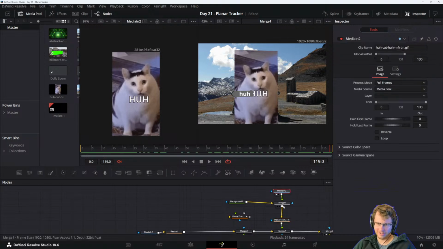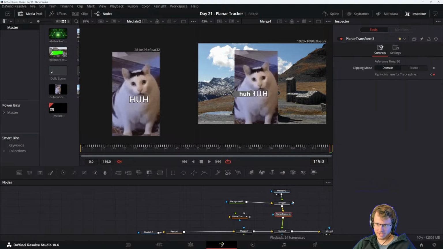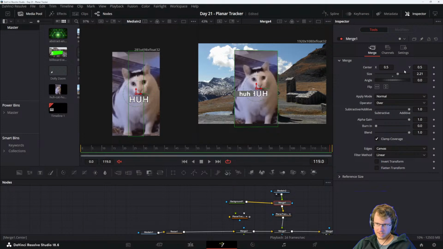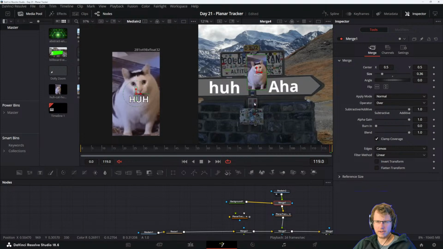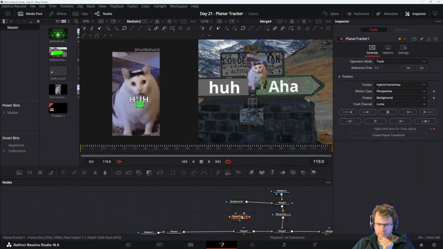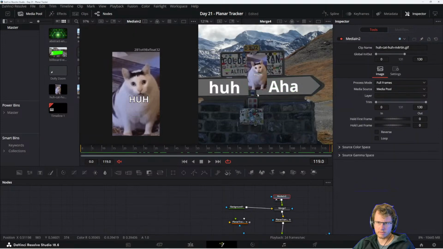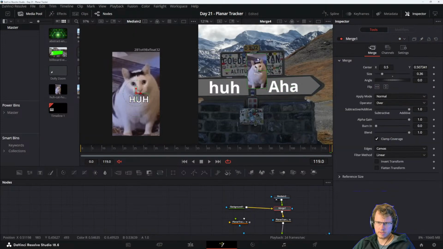Never gets old. And then we can adjust this. Yeah, right? Track perspective. Yeah, this is what I want. Put this into place. Oops. Got a little handle here to rotate.